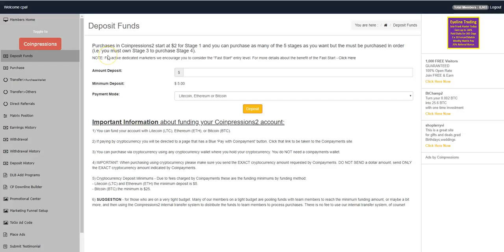When you click the Coin Payments link, it actually takes you outside of our back office to Coin Payments. Once you get there, you'll enter your first name, your last name, your email address. You'll choose which one of the 3 cryptos you want to make your deposit with. Then you'll say submit, and a page will pop up. It'll tell you the address to send the funds to.